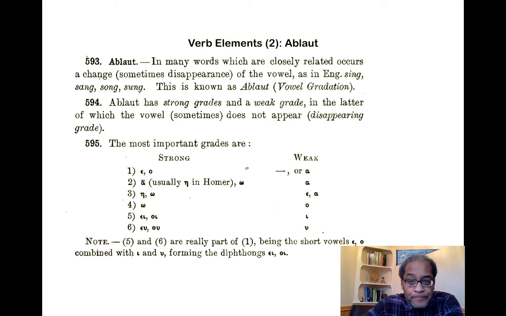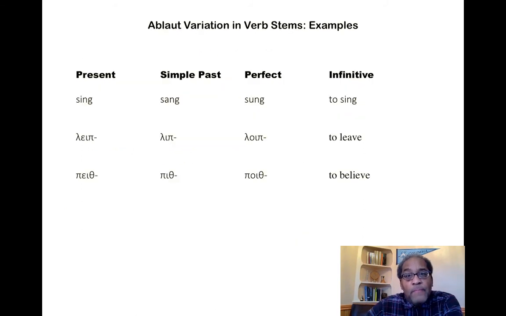Okay, so the main point here, or the general thing that you can understand, is that the weak form of the vowel gradation will always just consist of one of the short vowels, and it will be lengthened one way or another, often by the addition of the u or e. But we'll see these strong and weak grades as we move forward. This is just to alert you of them. Now, some examples.